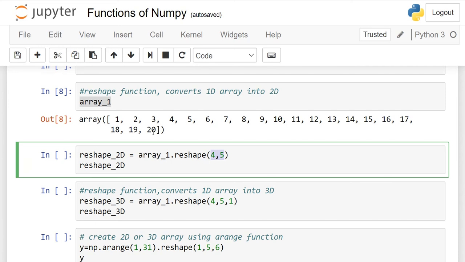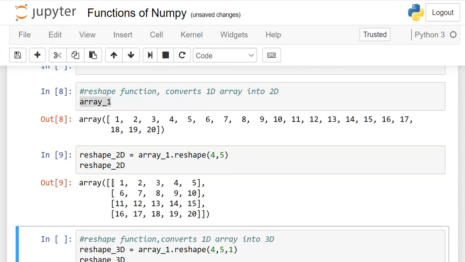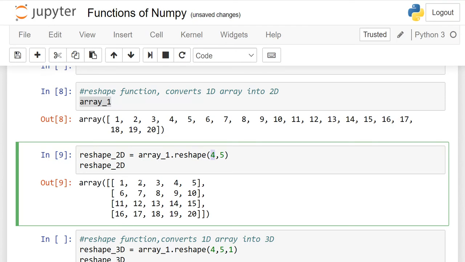We have 20 numbers, so the product of these two numbers should be exactly 20. 4 times 5 is 20. I'm going to run it and see there are 4 rows. The first represents rows and the second columns, and these are the columns. If I change this, I said I need 5 rows and 4 columns, executed.